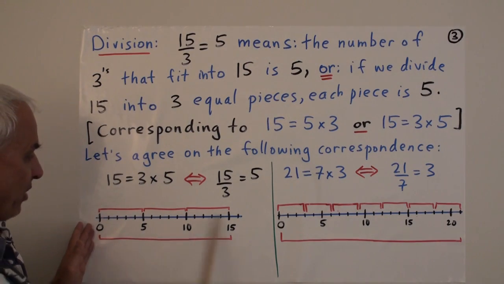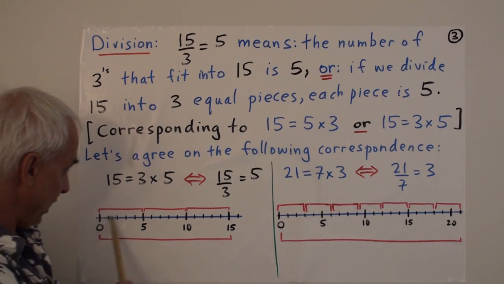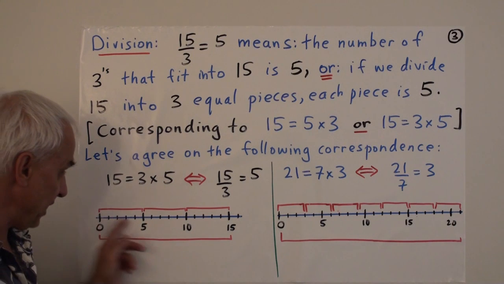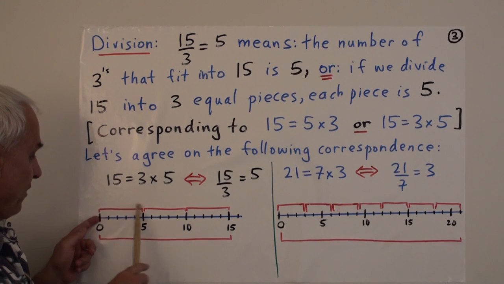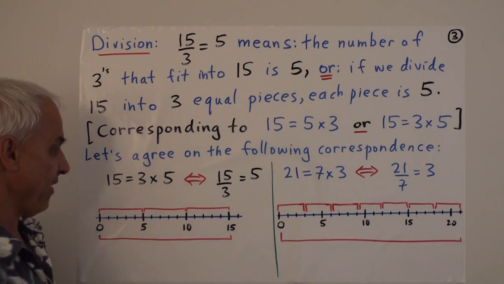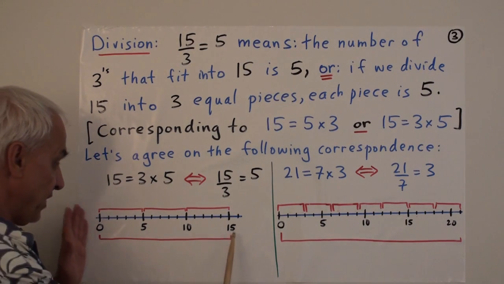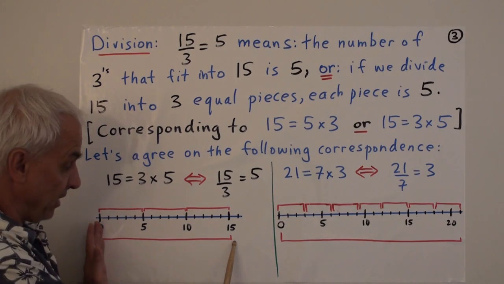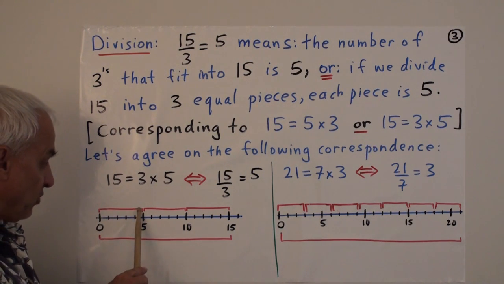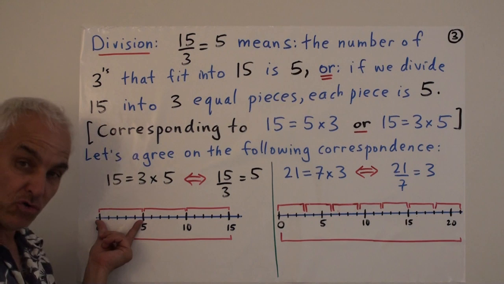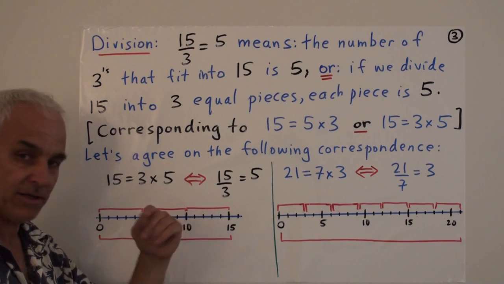So geometrically on the number line, which is how we like to think about numbers now in grade 9, here is 15. 15 is a position on the number line, and it's 3 groups of 5: 5 plus 5 plus 5. When we say 15 divided by 3 is 5, we're saying what happens if we take this interval of length 15 and divide it into 3 equal groups. We've divided it into 3 groups, 1, 2, 3, and we've seen that each group has 5 elements. So that's how we're going to interpret division.